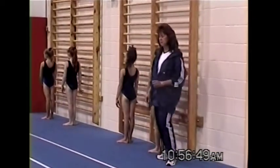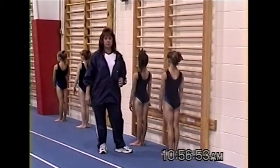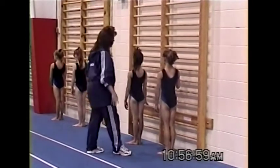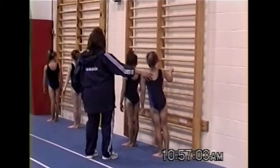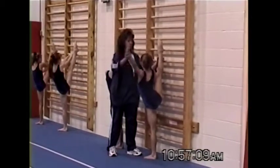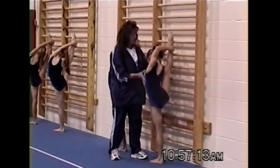Okay, you'll have part of your athletes that will be ready to move on a little bit more to the straddle splitting or copas and other kind of straddle stuff. So what will happen, I'm going to have all the athletes pick up their leg and they're going to put it to the side, so everybody knows the right leg. And their right hand is in front. Their left arm goes behind their head. The bottom leg is turned out. The hip is under. And they pull it away.